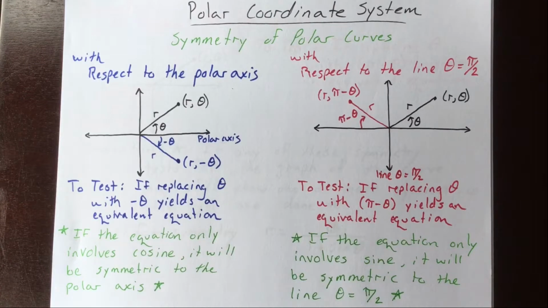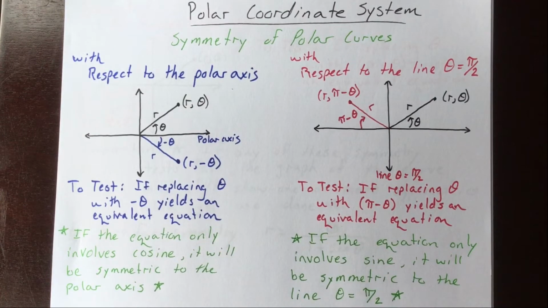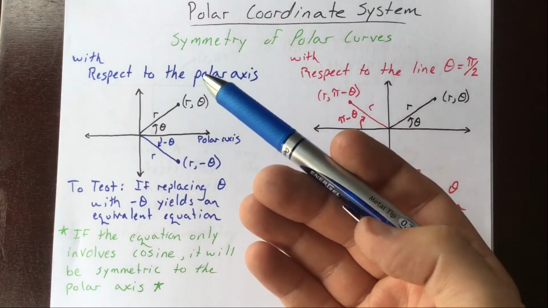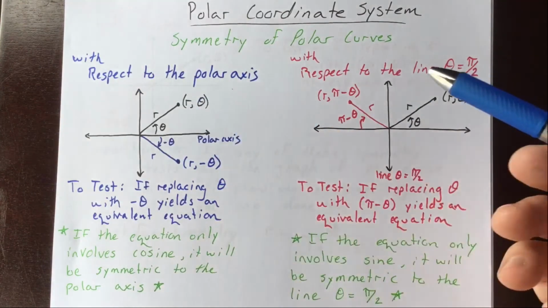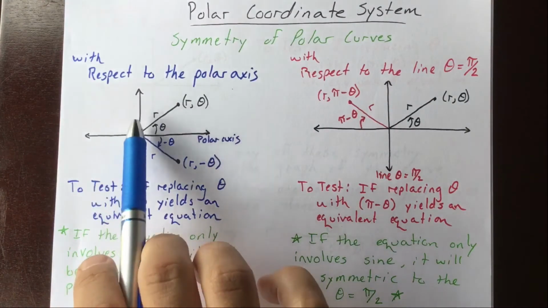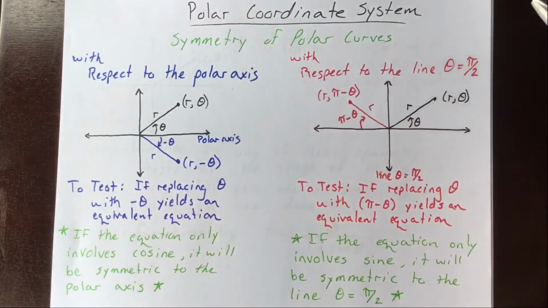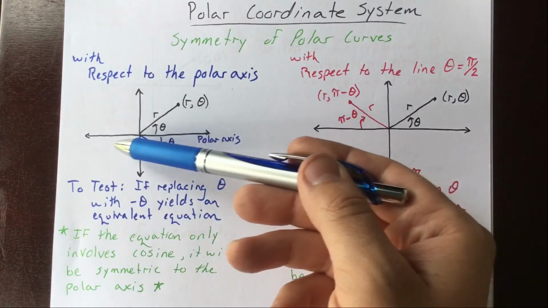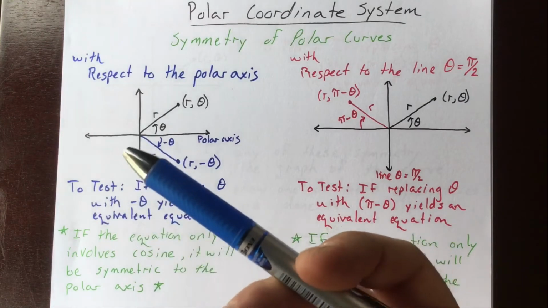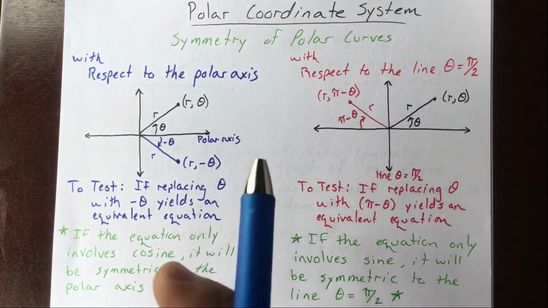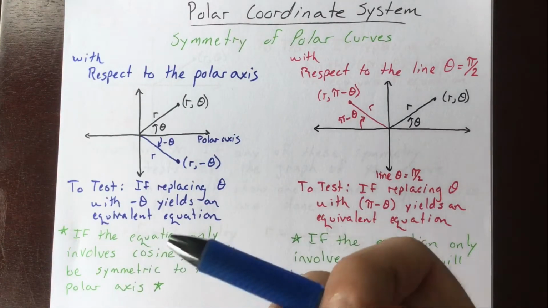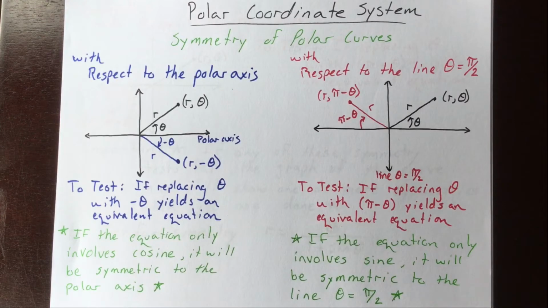So the first two ways that a curve can be symmetric. The first is with respect to the polar axis. Relating this back to rectangular, this would be saying something's symmetric along the x-axis. Here we're saying something symmetric along the y-axis. Let's use this terminology. Something symmetric along the polar axis means just along this axis, it's symmetric. So to test this, we replace the theta in the equation with negative theta, simplify and see if we get an equivalent equation, meaning simplify and see if we get the original equation, what we started with.